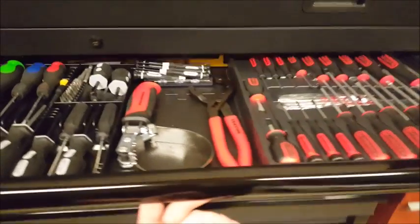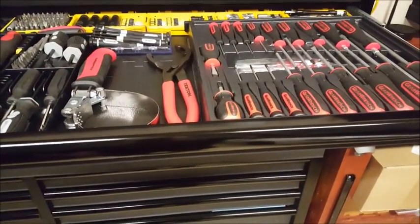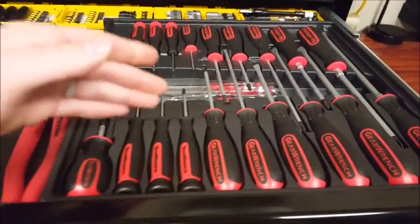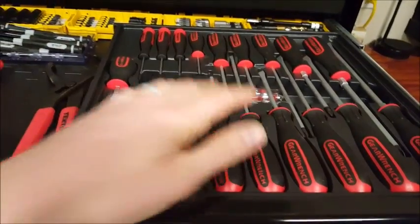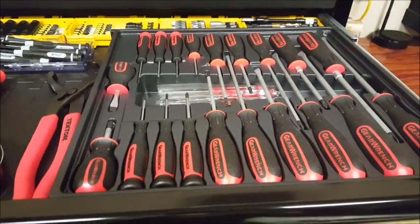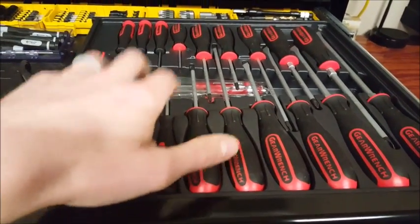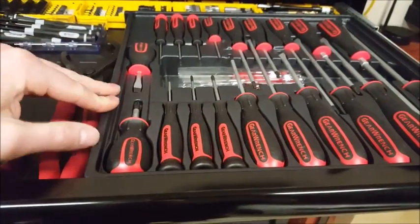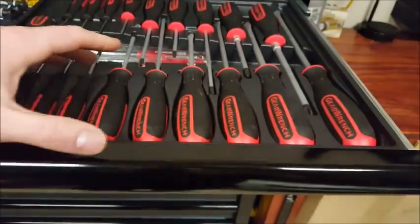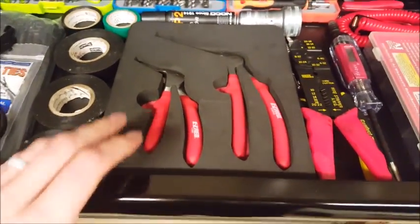All right, so the first thing is the screwdrivers. Now, this doesn't necessarily take up a lot of room. This case actually keeps them about as close together as you possibly can. So this isn't a great example of how staying organized takes up a bunch of room, but this is the type of case I mean. Some things will have fewer things in here and they're spread out, kind of like these Kiwi pliers. They take up a lot of room.